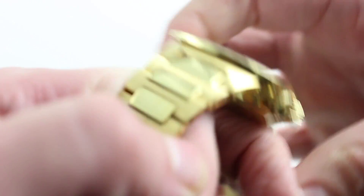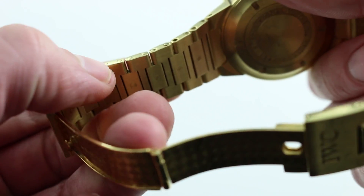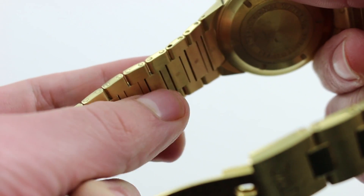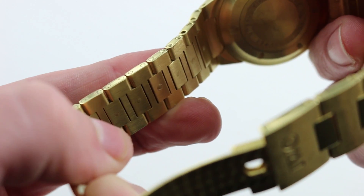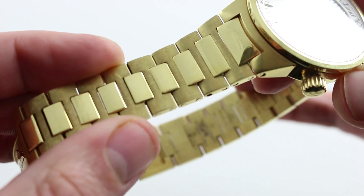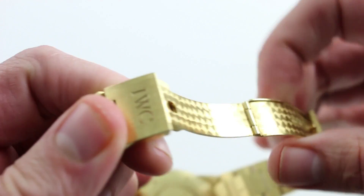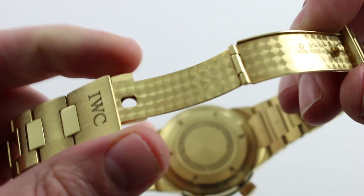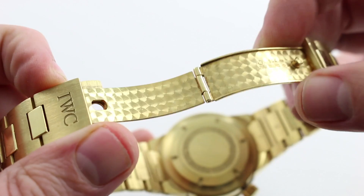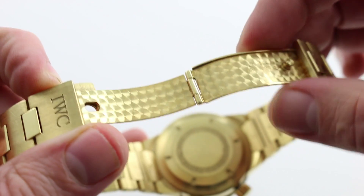The bracelet is a beautiful tapered piece with contrasting satin and polished finish. On the bottom side, you can see two features that make it a standout: broad channels between links that avoid pinching skin or pulling hair, and down the center of the intermediate links, dimples that allow each individual link to be removed for the most precise sizing possible or for an exceptionally deep cleaning. The clasp itself is a sturdy, beautifully finished piece with single trigger deployants requiring positive release — it can't just pop open. You can see the gorgeous engine turning inside, a little pearlage in its own right, which speaks to the attention to detail that IWC lavished on these watches.